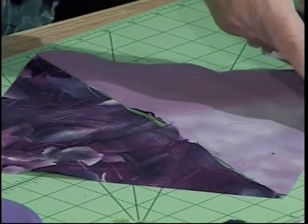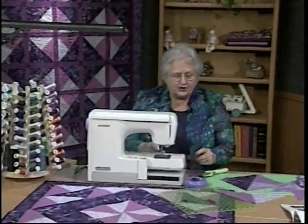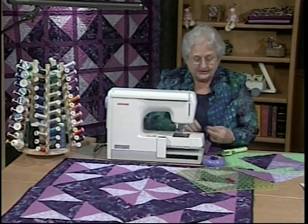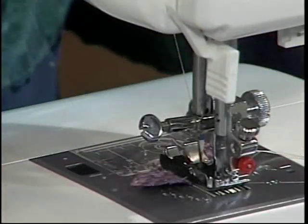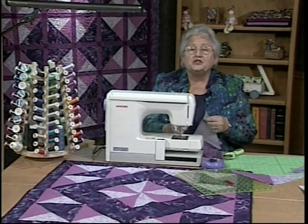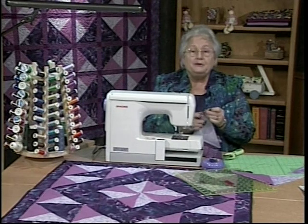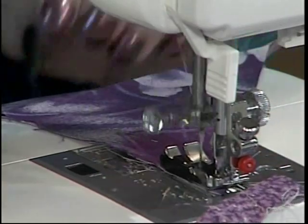Just like this, and our opposite piece just like this. So let's take a look at how we're going to do that. First of all, I'm going to start on a starter cloth. All that means is we're going to stitch on a piece of fabric, and it can be little, small, big, doesn't matter. We'll just start stitching there. So when we start to sew these two pieces together, we're not starting on these triangles, we're starting on that fabric. And it will make your seam allowances much more accurate. So we'll just sew off and onto our triangles.